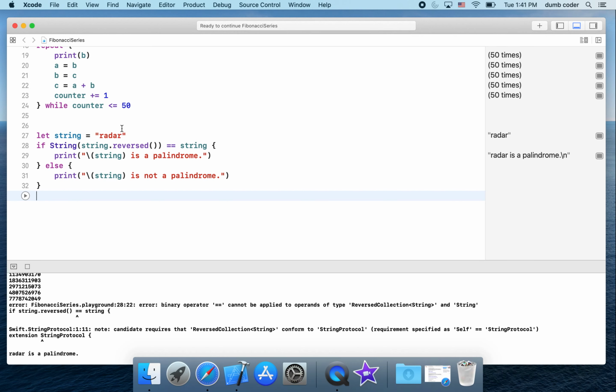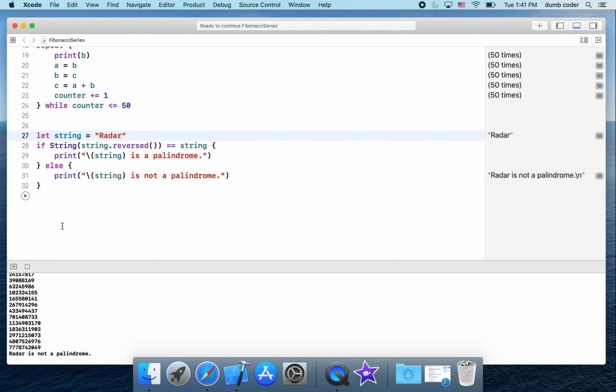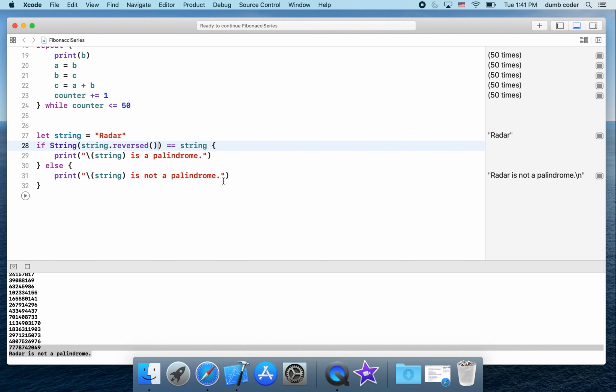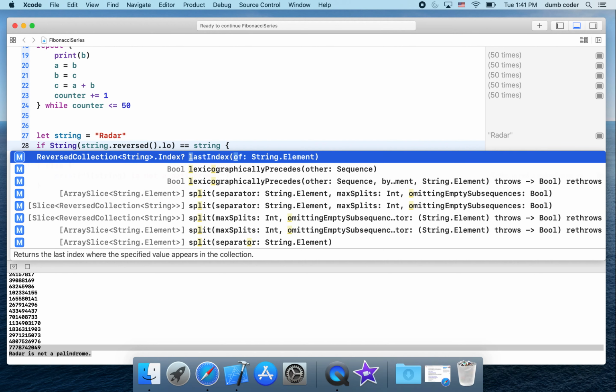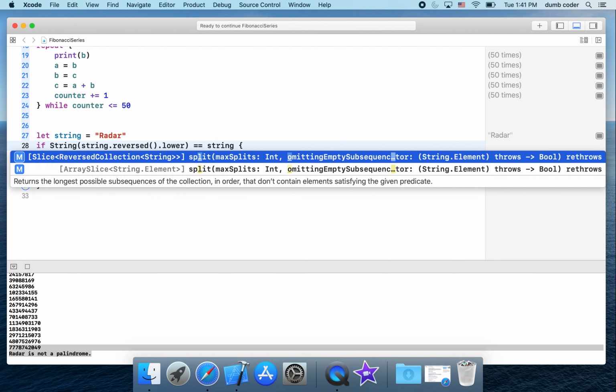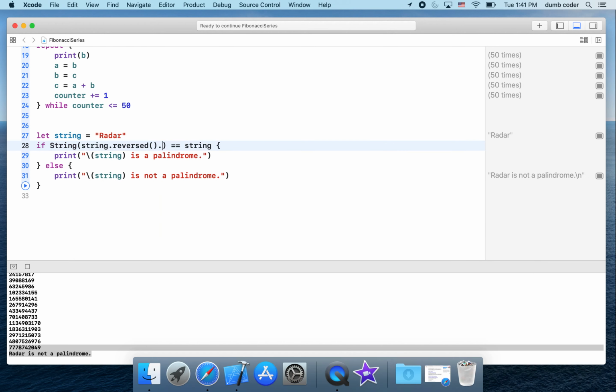And let's put something like this, right? It should not be a palindrome, right? It's not a palindrome because we have written the capital case over here. So one thing I would like to do is lower the case to lowercase. I thought there was a method already.